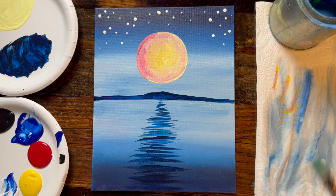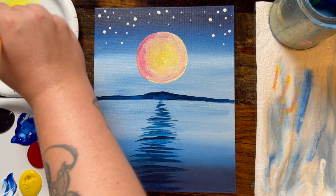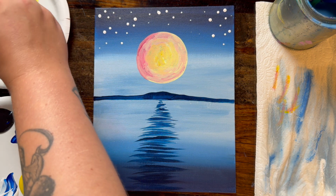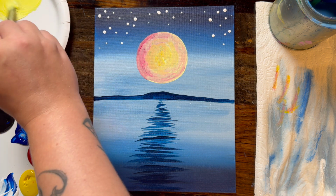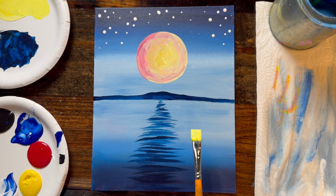Now I want to get the reflection of the moon, so I'm going to clean off that same brush, get back into my pale yellow, and we're going to be adding tick marks of this yellow just on the edges of the blue tick marks that are in our water.